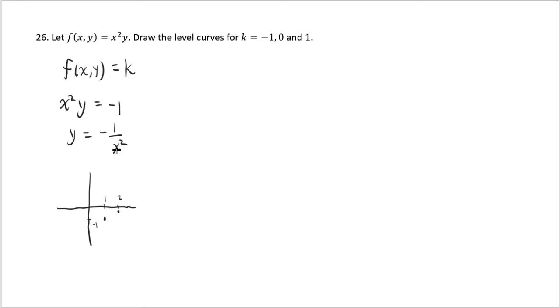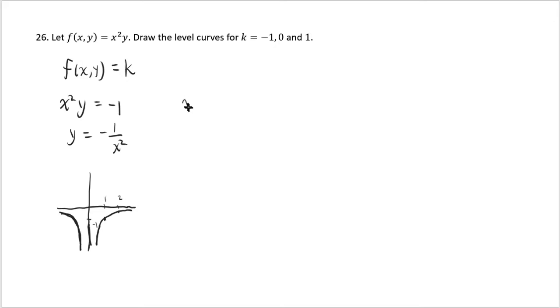On the other hand, if you plug in something like 0.5, x squared will be 0.25, and 1 over 0.25 will be -4. So you see that the graph will go down rapidly as you get close to 0, and the graph will get closer to the x-axis as you go right. The same thing will happen on the left side, because x squared just makes everything positive again. So whether you plug in +1 or -1, it doesn't matter. The graph will be symmetric with respect to the y-axis. So that's the graph that you're going to see.